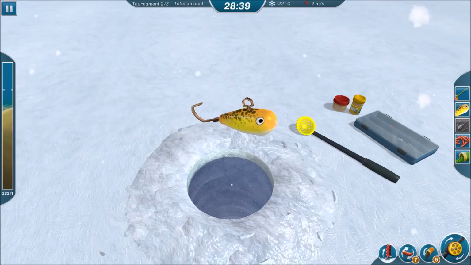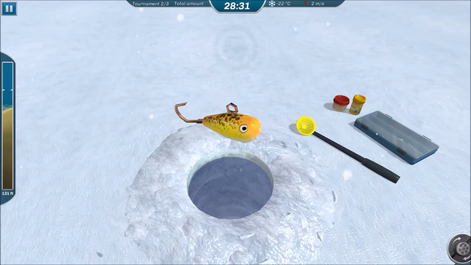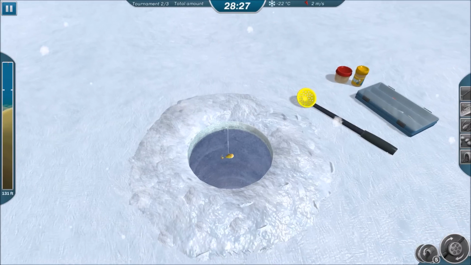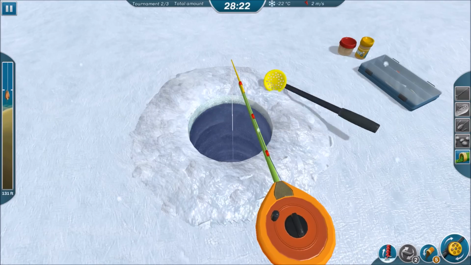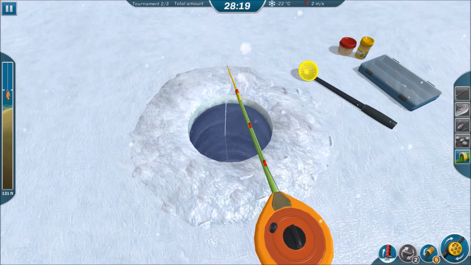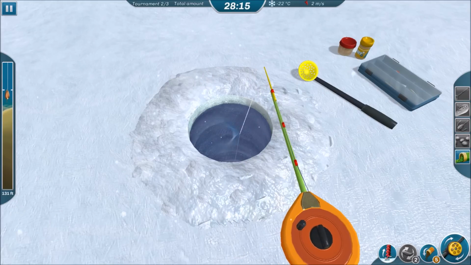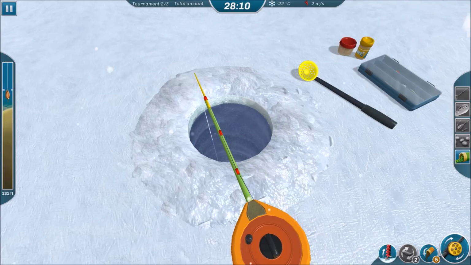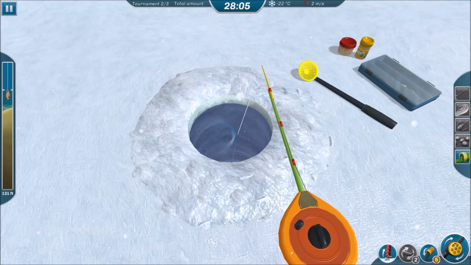Okay, I'm still not seeing my rod. Oh, that's weird. Okay, we're going to go with dough balls this time. And let's give her a try. Go ahead and scoop this out real quick while we do that. Yeah, I was a little bit afraid that I wasn't going to be able to see my rod there for a second. That would be bad. That would be really bad. Yeah, I like being able to get this range to sway it back and forth.